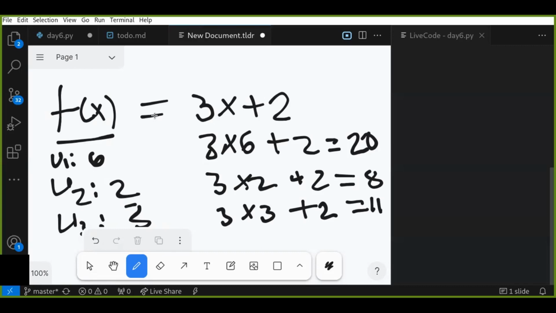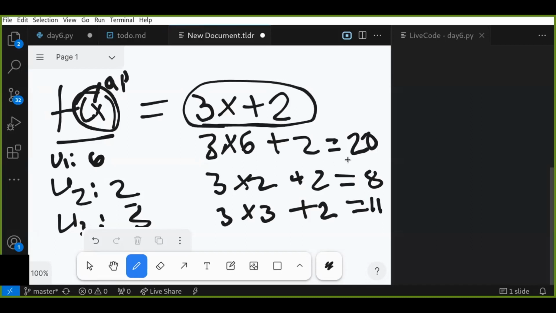A function in Python is a block of code which only runs when it is called. When the function is called, it runs and we get the value as a result. You can pass data, known as a parameter. This x is called a parameter, and we pass data through these parameters as an argument when the function is called. A function can also return data as a result. For example, when the function is called, it returns 20 as a result.